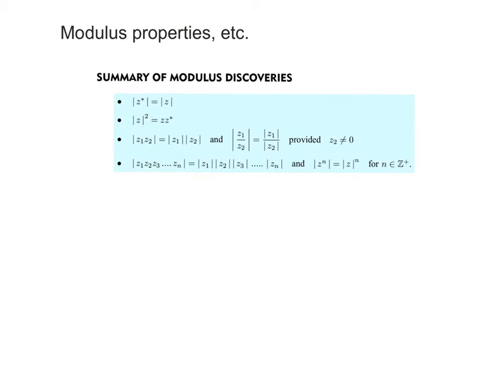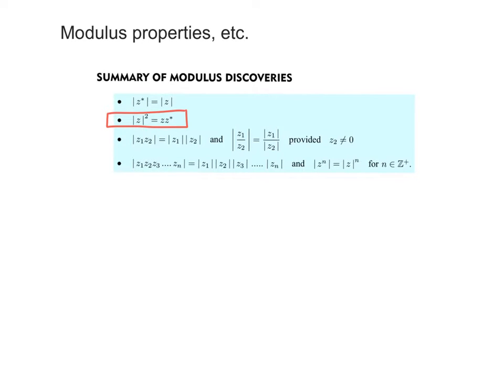In the previous video, we talked about this one, how the modulus of the conjugate is the same as the modulus of the original complex number. And we talked a little bit about this part right here. But what I want to talk about right now is this particular scenario. So I'm going to prove that to you.